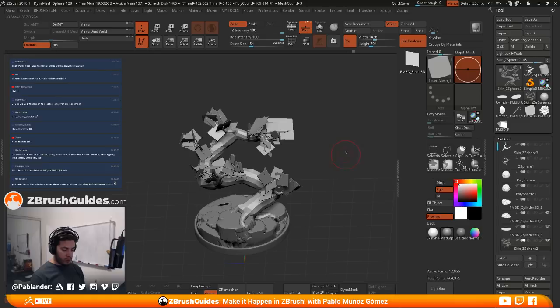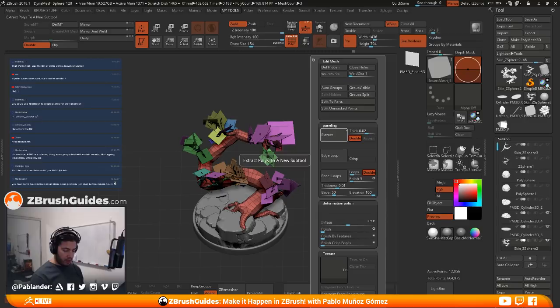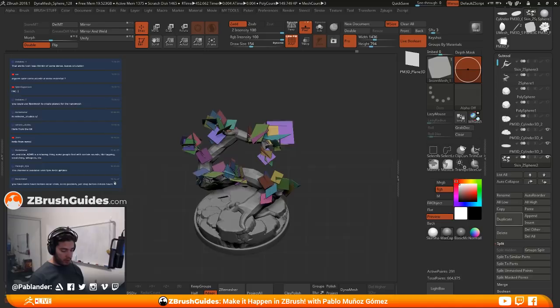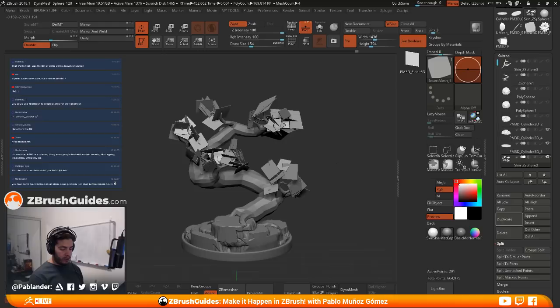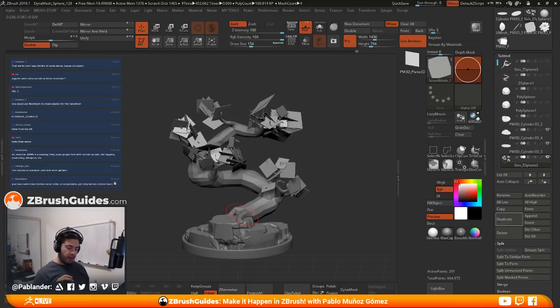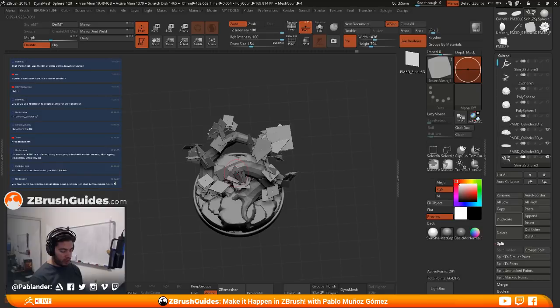I'm going to turn polyframe on, and I'm gonna hide, let's do an auto group again, and I'm gonna hide the base, and I'm also going to split hidden. Okay, so now the planes are sitting in one single subtool. And because they're all individual planes, we can simply bring in the deformation palette. So I have the inflate one, and I can just scale these ones up and move them around. However, I'm not gonna do that because, again, the placement of the nanomesh, we can do that all from the nanomesh palette. That's why I wanted to try this technique.